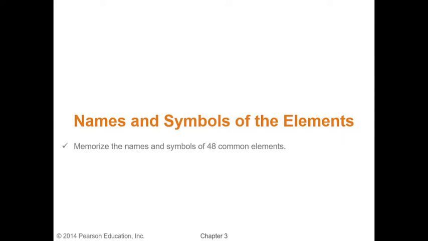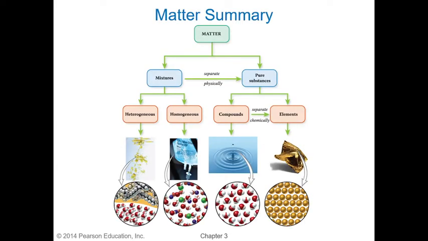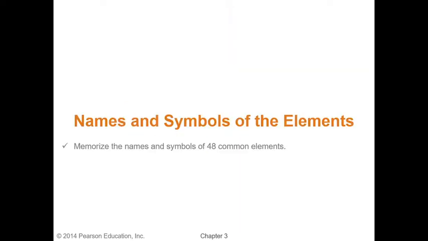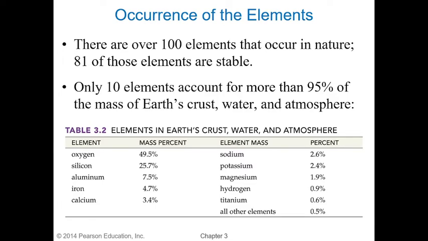So now na-discuss natin kasi yung compounds, elements. So, we'll focus now next sa elements. We will look into the different names and symbols of elements. And according to our slide, you should memorize, but rather I want you to familiarize yourself with the names and symbols of the common elements. Okay?